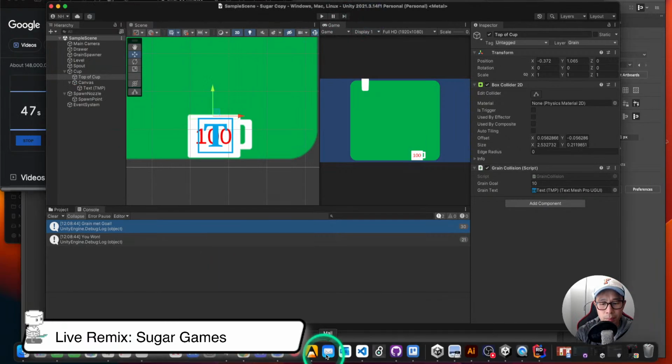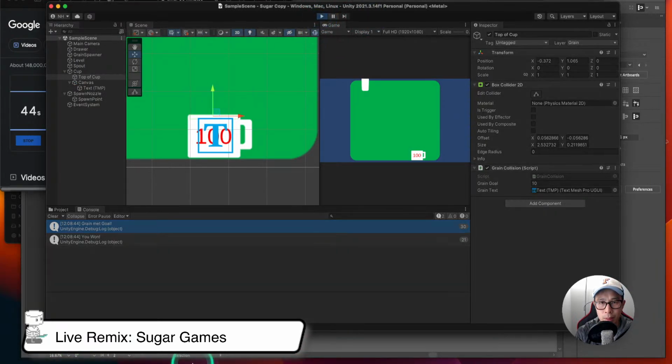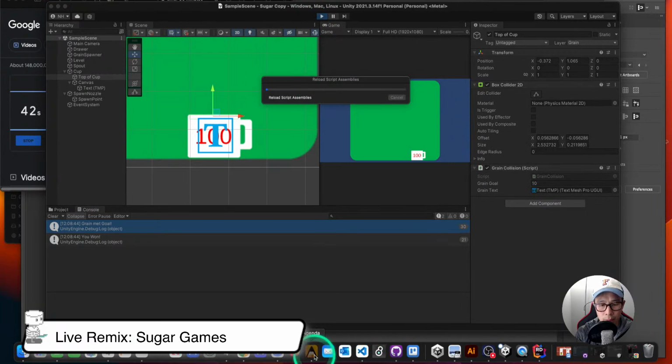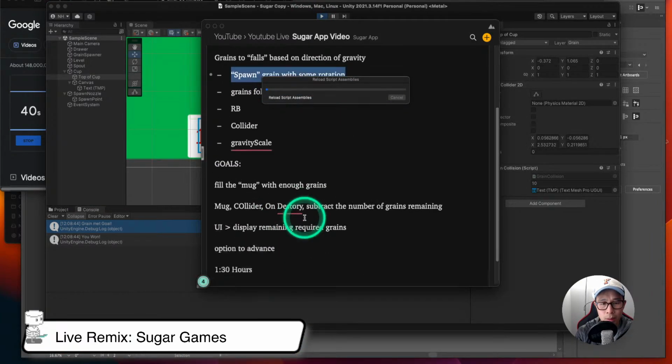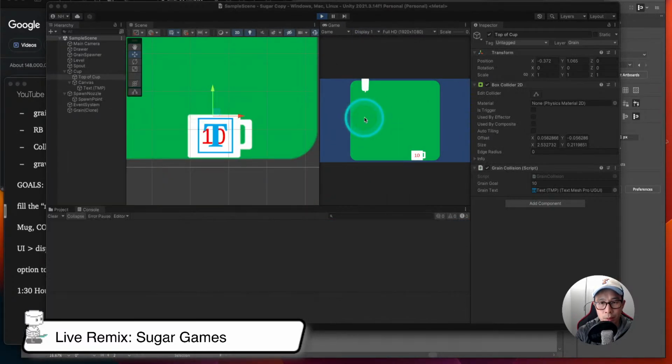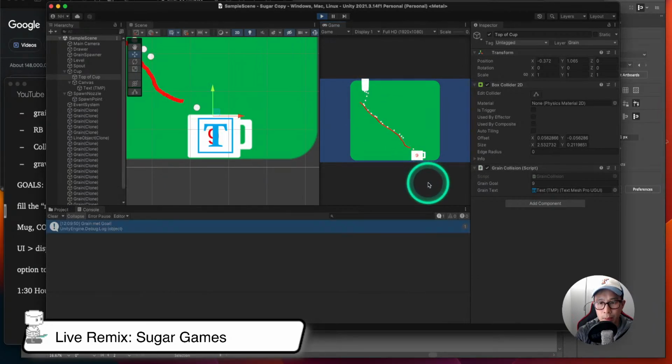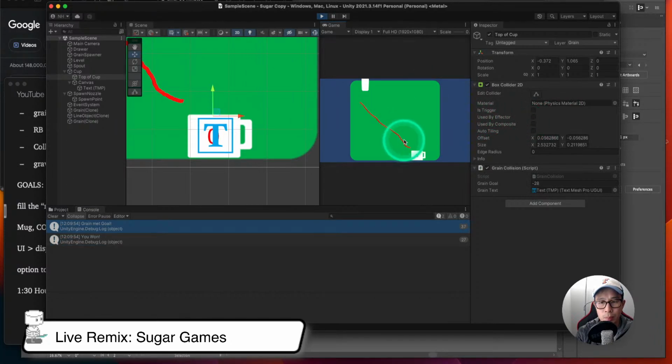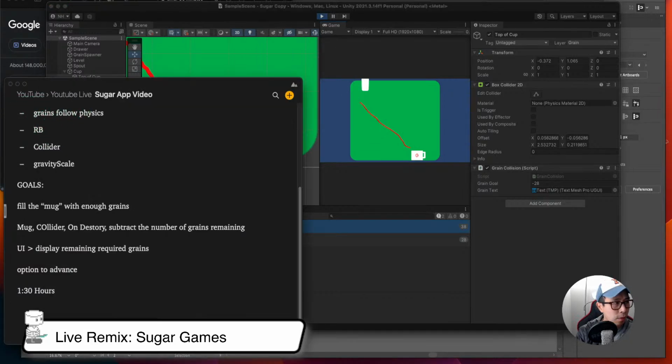I think that we met most of the criteria that we set out for our goals in this hour and a half. Some of the things that we're missing are being able to go to the next level. We are able to draw and control our grains. We can display the number of grains that we've gotten, and it stops. And when we get to 0, ideally we want another UI element to allow us to change. But we got most of the stuff done, and I think that was pretty fun.